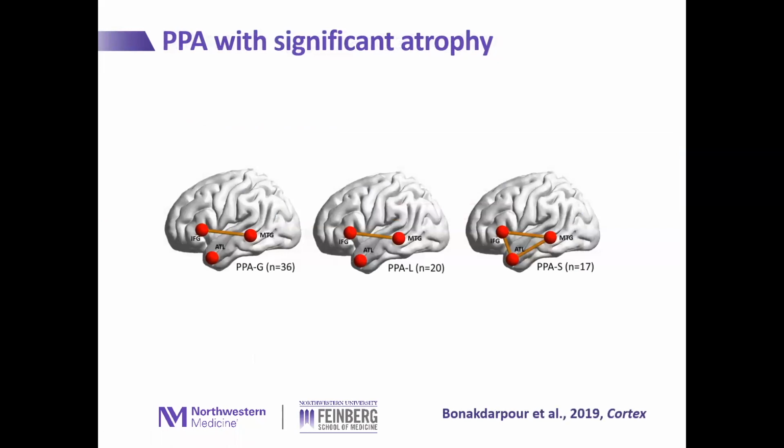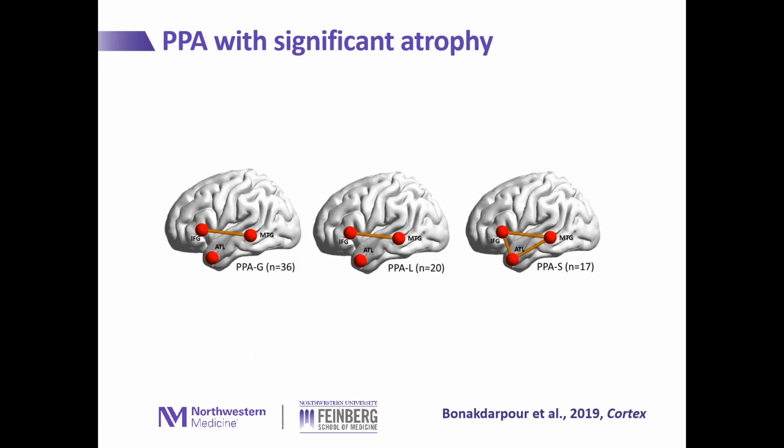And then when we looked at the connectivity, we just started with the simplest idea, just look at these 3 nodes. All of them have decreased connectivity between IFG and MTG. And then specifically in the semantics, you have the ventral pathway of language. Remember the ventral and dorsal pathways? The ventral pathway is related to lexical and semantic processing, and then the dorsal to phonological and grammar.